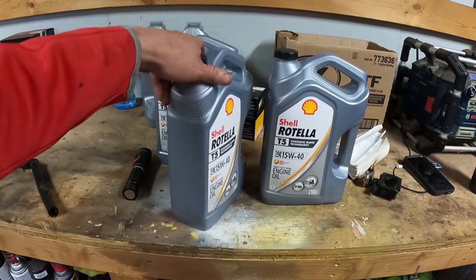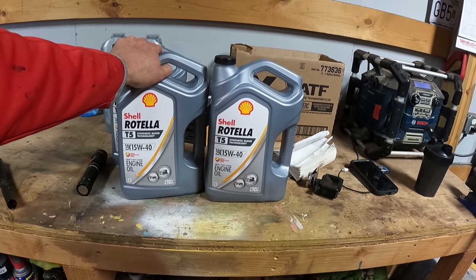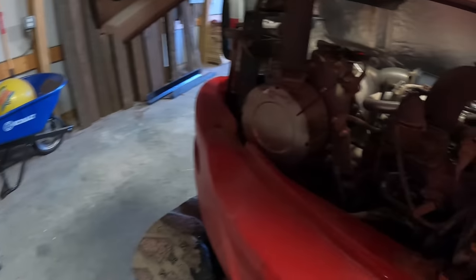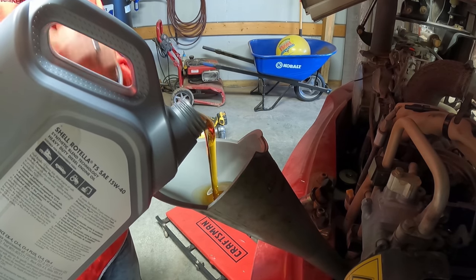Yeah, they're 1 gallon, so there's 4 quarts in each one of these. So it's pretty much just 2 of these. There's a little bit left over in one of them if you let it run out. So we'll put that in there. And you've got to put just a little in at a time as that funnel gets small at the end, but that's about the only one I could fit.